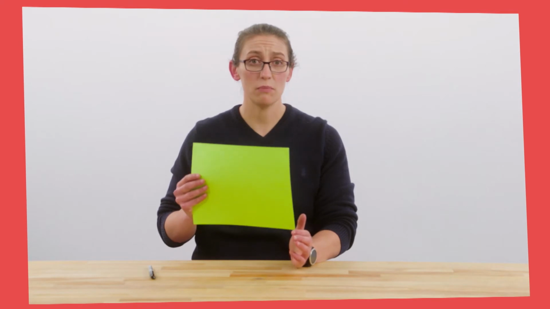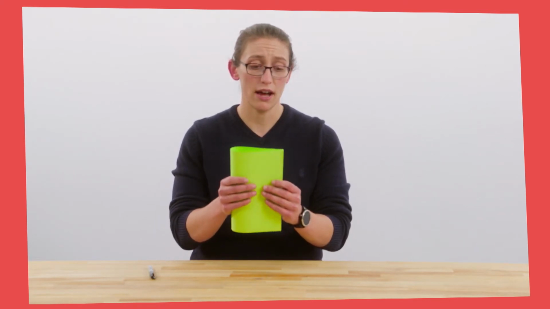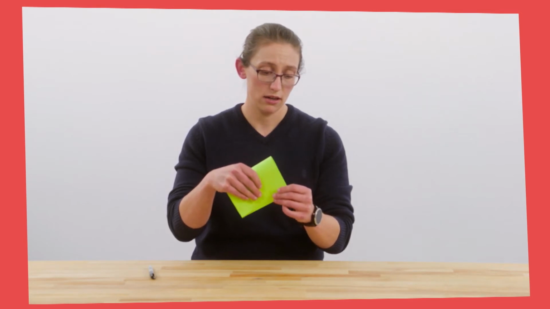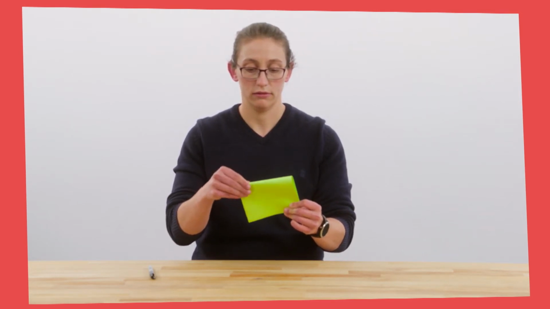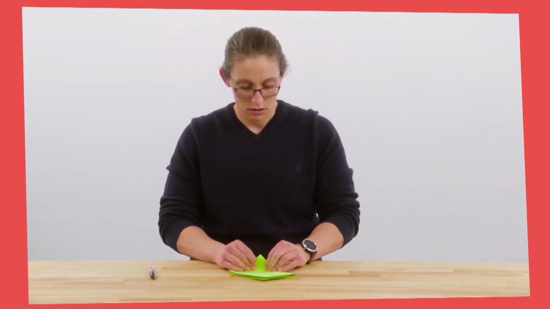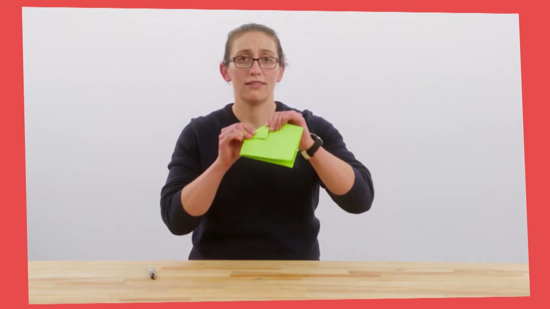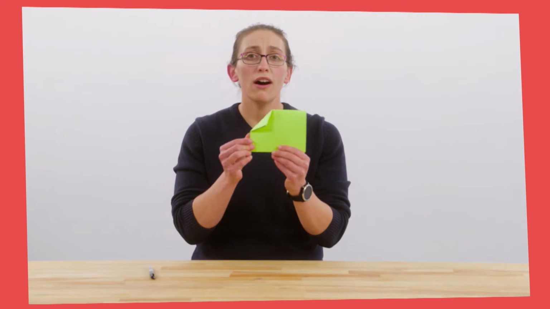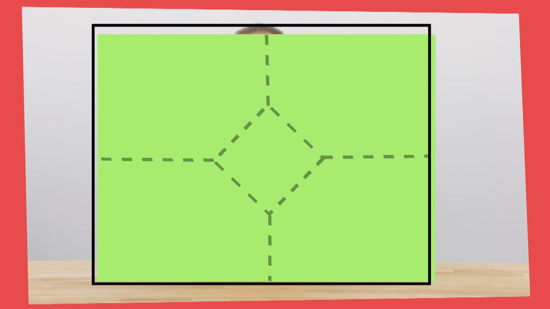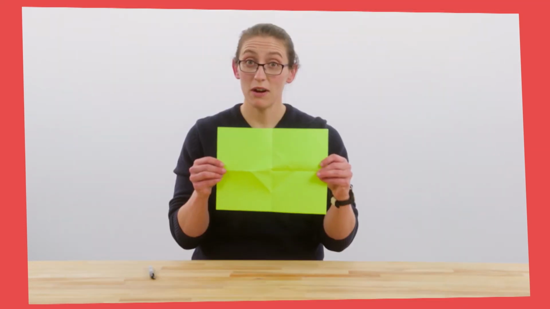Let's take a piece of paper and fold it in half, hamburger style. Then we are going to fold it in half again. Finally, we are going to use this corner where all the sides are folded. We're going to make a small triangle. When you unfold the paper, it should look like this. Does yours look like mine?